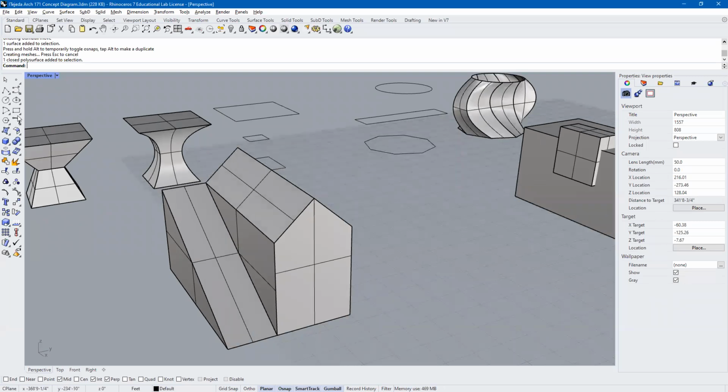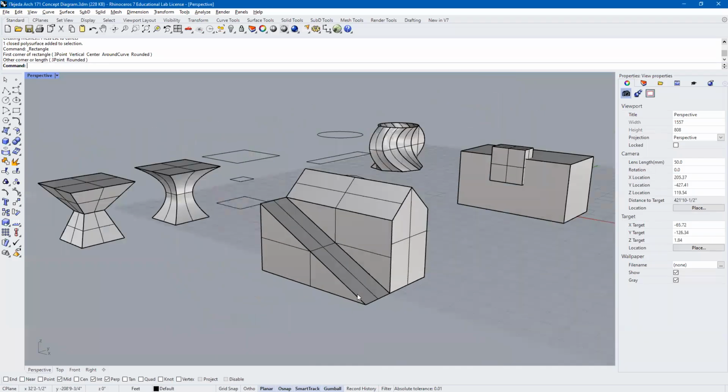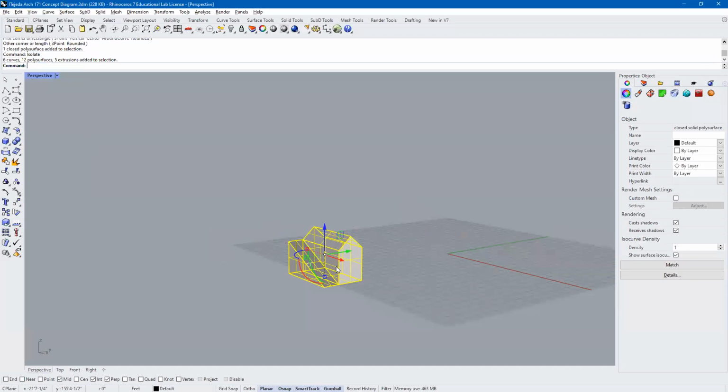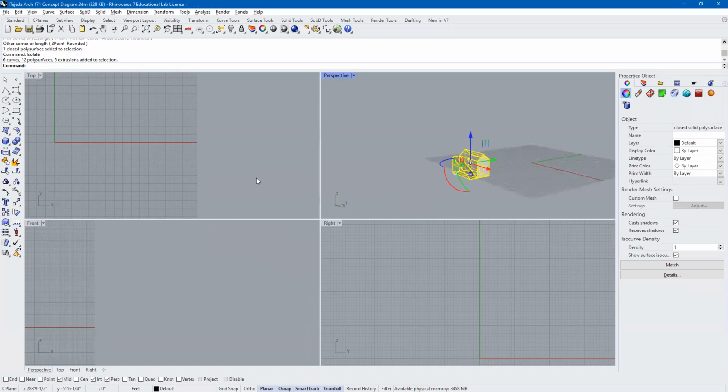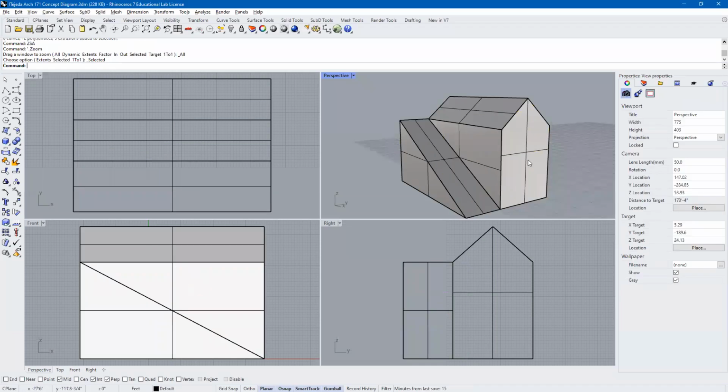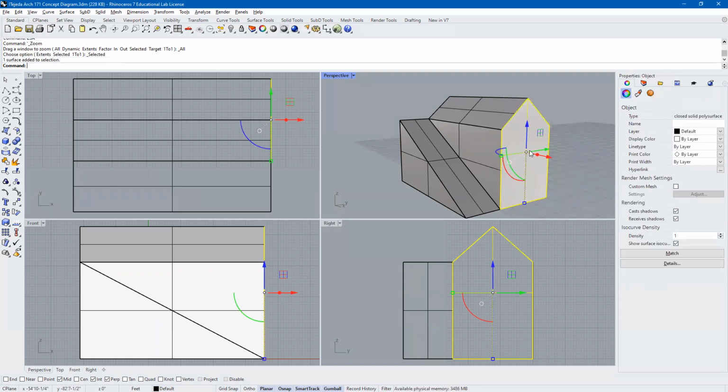And then, what else could I do? Well, let me draw a rectangle right about here. Let's see, is it going to snap to that intersection? But it's also facing up. I want to do it in the, give me one second. I'm going to take this object and isolate. There we go. And then go back to this view like this. I'm going to type zoom, Z, SA, enter. There we go. And now I'm going to click off of it. And then just to make sure I'm on the right surface, I'm going to hold down Control Shift and click on this surface. There we go. That tells me it's the right view right there.